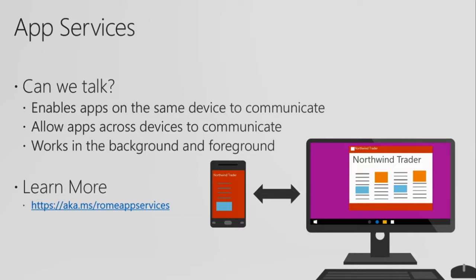Now, the thing about app services is that it can work in the background or foreground. So if the app is in the foreground, it can continue messaging it. Where that's really useful is you can do things like companion experiences. For instance, if you have a mobile device in one hand and you're looking at your laptop in another, let's just assume that you're doing a PowerPoint. What you can actually do now is message that target device and give it state data to say, hey, I want you to go to slide 6. I want you to go to slide 7. So you can build a nice remote control companion experience for your application.